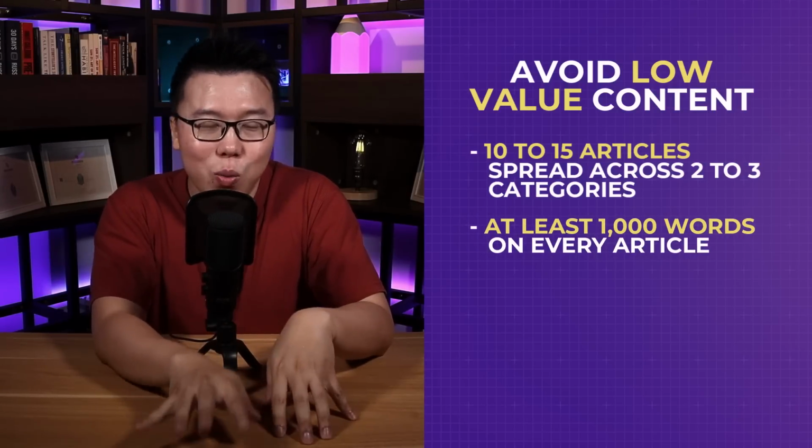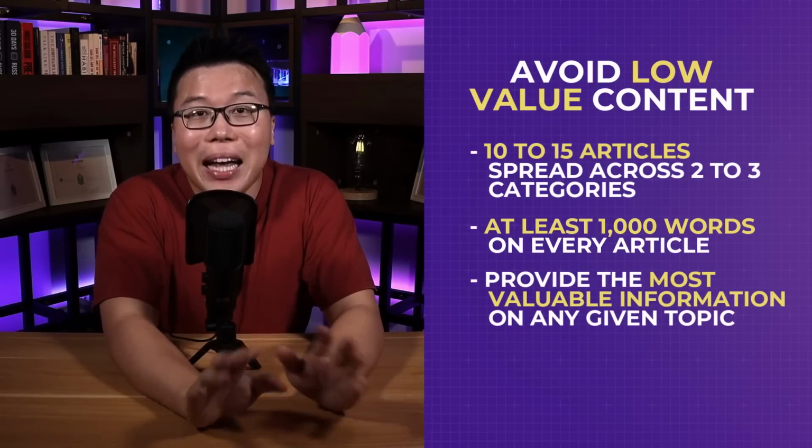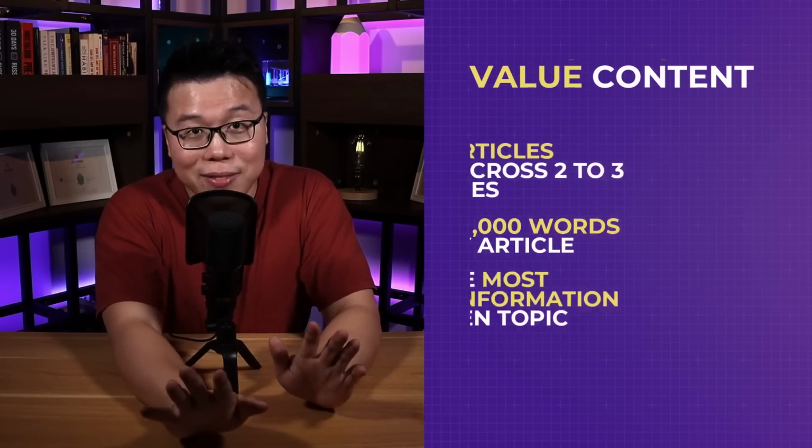But don't take 1,000 words as a guide. Your article should answer every aspect of a given topic and to the best of your knowledge and experience, plus the research. Whatever the top ranking articles have talked about, you want to talk about them as well, but you want to provide more than what they offer. That's how your articles will rank above them, and that's how Google AdSense will approve your site.